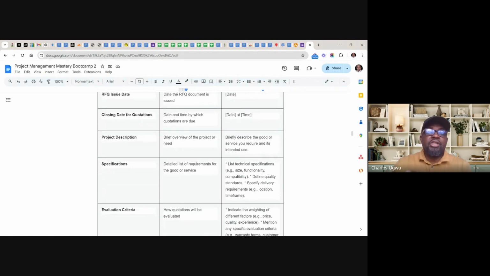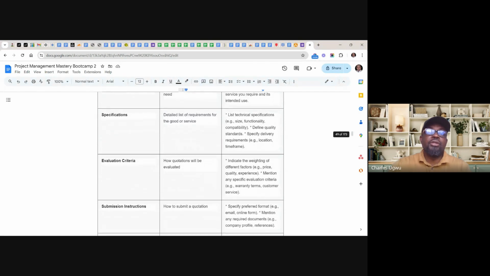Then specification, a detailed list of requirements for goods and services. List technical specifications, for example functionalities, capabilities, define quality standards, and specify delivery requirements and location. These are what you need to capture within the specification. And then evaluation criteria.